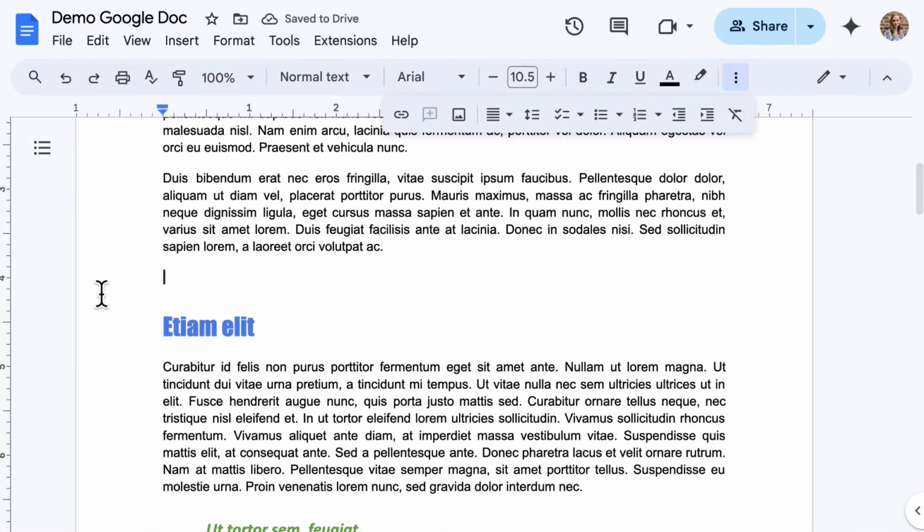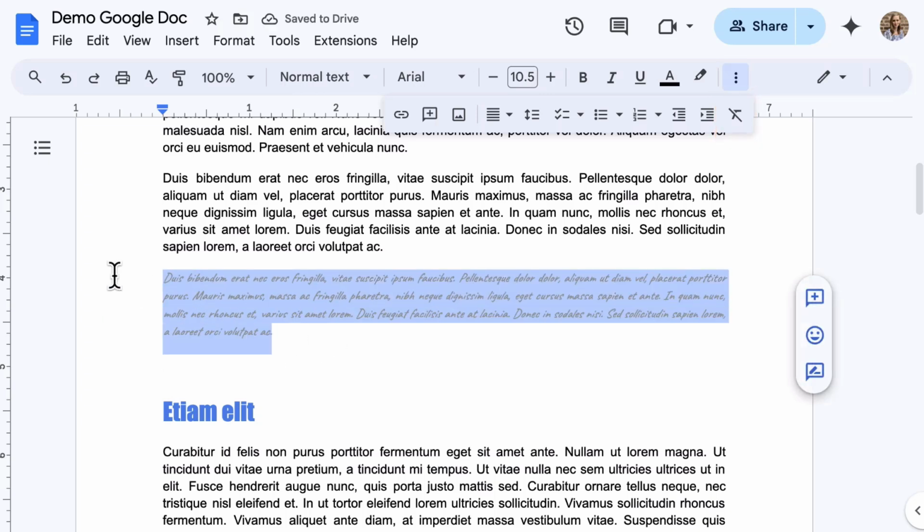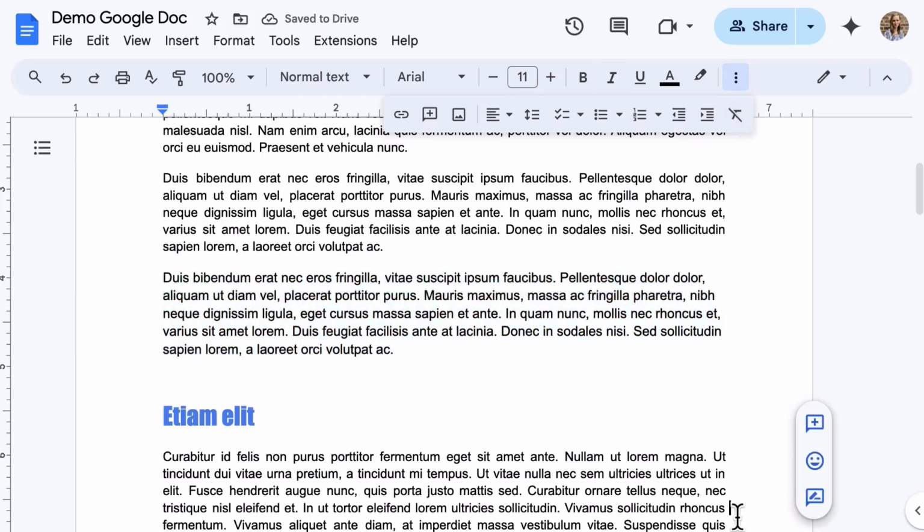There's one more item on the toolbar at the very end called Clear Formatting. Oftentimes, when you copy and paste in text from an external source, the external format is included and doesn't really match your document format. Instead of adjusting that format manually, highlight that text that you pasted in from an external source, and then select Clear Formatting from the toolbar. Look how fast that is. This tool removes the existing formatting and resets it to the document formatting.